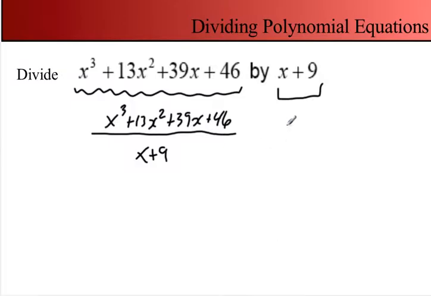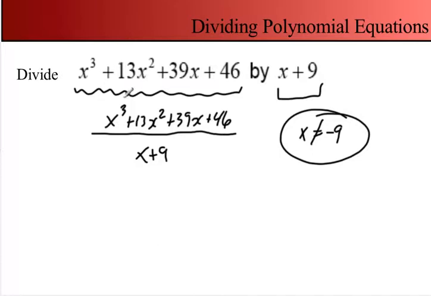Now, since we're dividing by x plus 9, we think, what can I put in there to make 0 in the denominator? Because we can never divide by 0, and that's the way we want to look at a restriction. Clearly, x cannot equal negative 9. If it was, we divide by 0. So this is our restriction on our variable. x cannot be negative 9, so we'll keep that to the side. Okay, so let me actually divide these now.